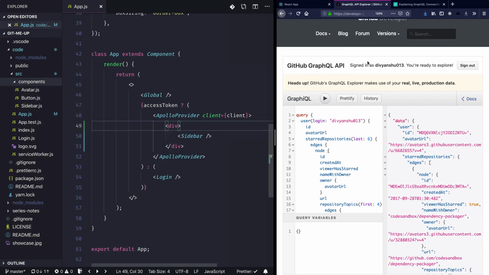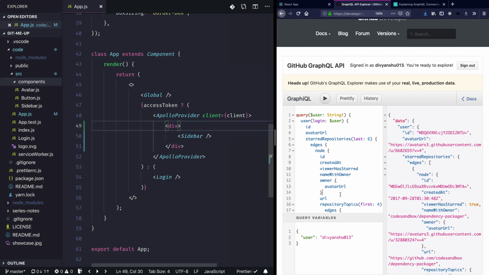Coming back to the query, let's make this login information as a variable. So for this, I can go into the query and make it accept a user parameter, which should be a string, and it should be required. And now on the login, I can pass that same variable. Inside my variables, I'll just pass a sample variable to see if it's working. So I move the handle here and run the query again. Cool. So we are able to use the query right now.